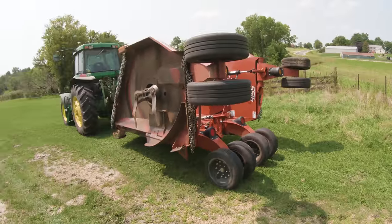So we got the 4155 here. She's going to be doing the bulk of the heavy lifting, and then Travis is just going to go through and smooth everything back off. He's got a lot of work to do down in the bottom. We have some wetter spots that we want to fill with some dirt. He's going to go out and do that as well. So I'm looking forward to it. Should we get moving? Let's go.